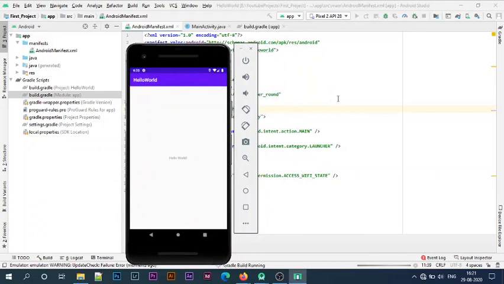Now you will notice the words Hello World appear twice, one on the top of the screen, that's the action bar, and the other in the body of the app.